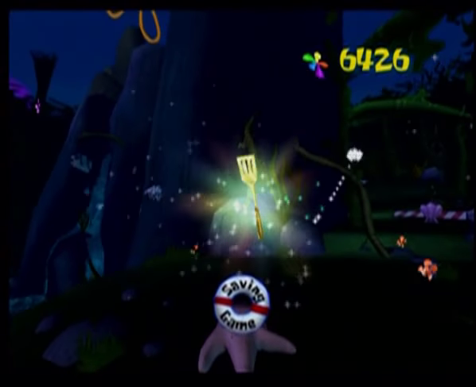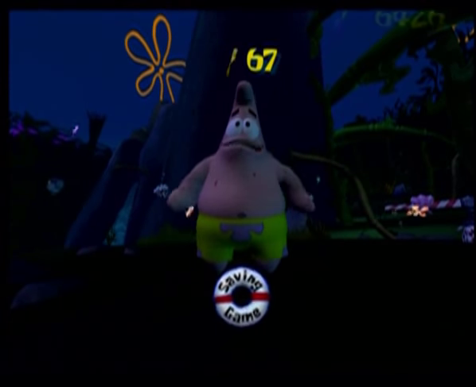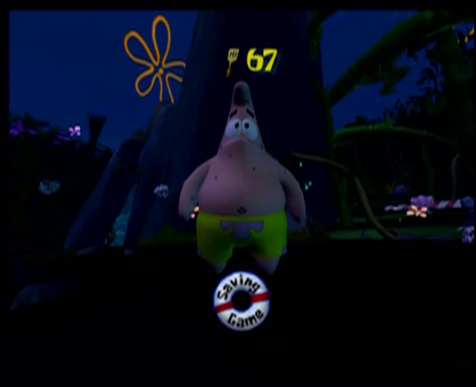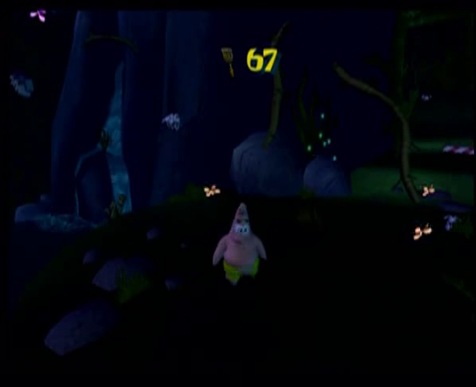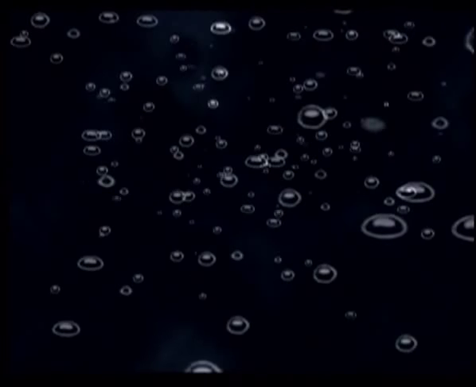So we have three of the campers, we found a golden spatula, and it looks like we're about to go into another part of the kelp forest. This is definitely one of the areas that prevented me from completing the game when I was younger. I got very stuck and very lost in some of these places in this area. Kelp Swamp. Okay. Sounds interesting, maybe.